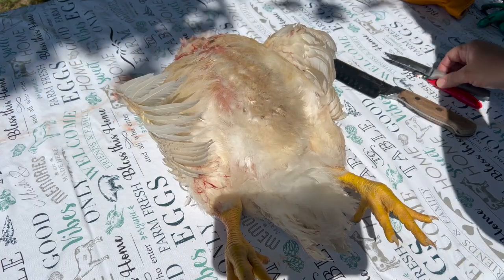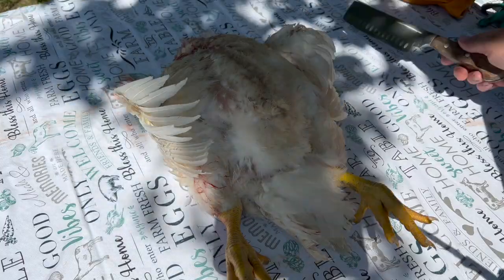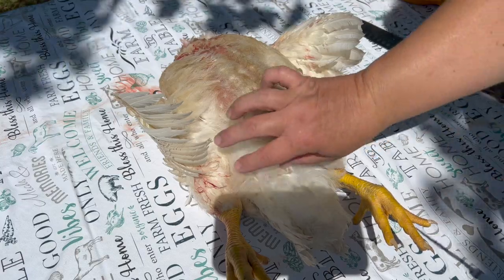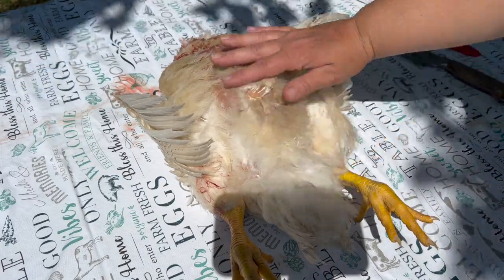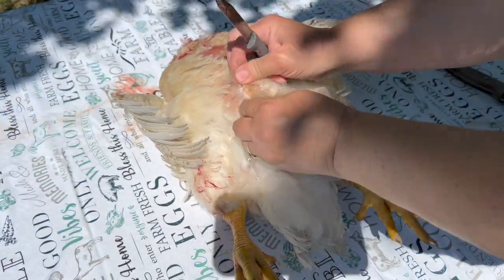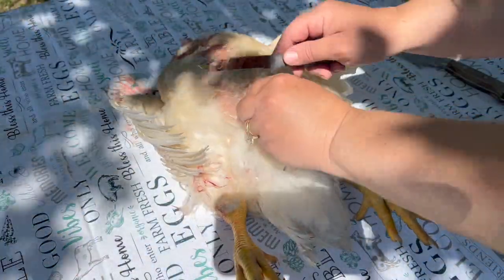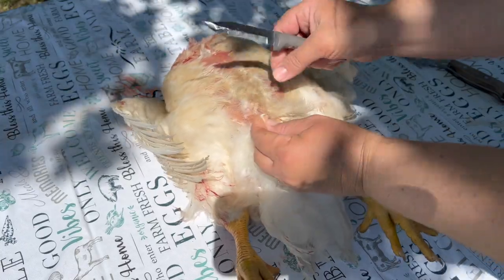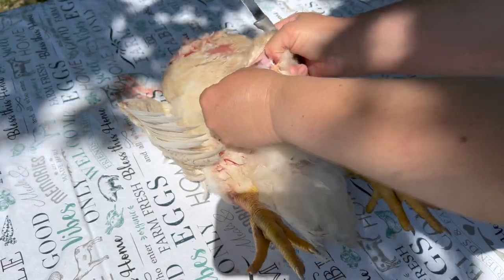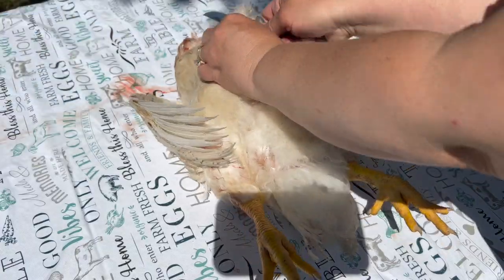All right, so the first thing that you're going to want are some sharp knives. I like to use this just to remove these wings. I'm going to take those off on the second joint. And then I'm just going to start to remove the skin from the bird. So what I like to do is take out some of the feathers so I can see where I'm cutting. And I just make a really light cut in there so that I can get my fingers in there and start removing the skin.